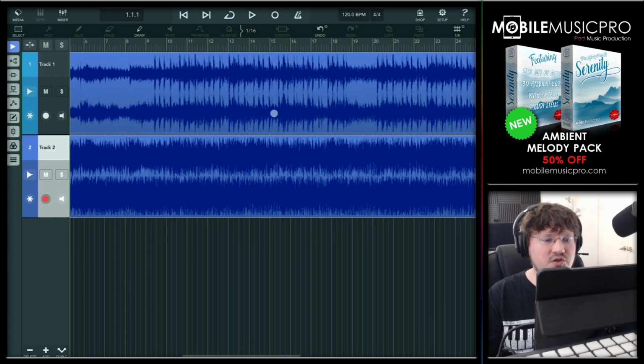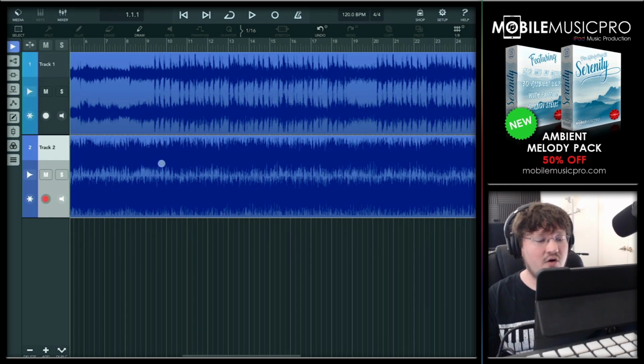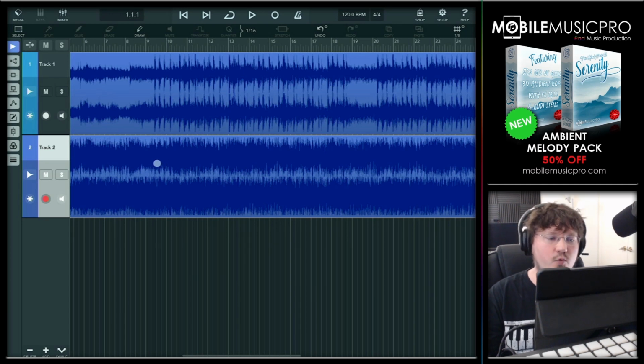What I mean by that is you can see here that there are these big peaks all across this waveform, where in the mastered waveform, they're much smaller and closer together. This is due to the compression that's applied to the overall track, effectively making sure that the loud sounds aren't too loud and the quiet sounds aren't too quiet. Again, making sure that the song is going to sound as best as it can across any device. So there is definitely a visual difference that I want you to be aware of here, so that you can start to pick apart exactly what is going on between these two waveforms.